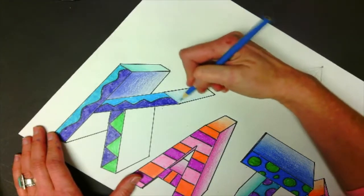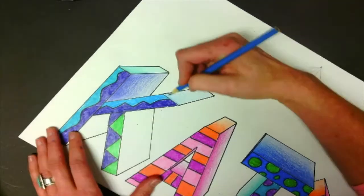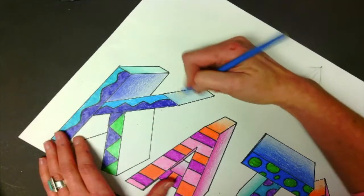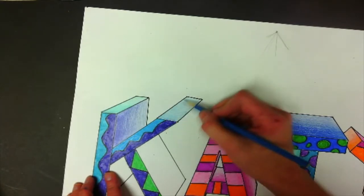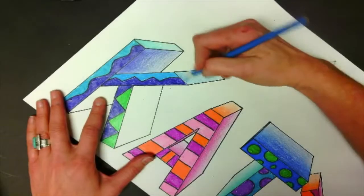Do make an effort to stay inside the lines. We will not be cutting these letters out, so anything that goes outside of your marker edge will be visible. That's why it's necessary to sometimes color a different direction, because sometimes that's what's necessary to keep us inside the lines.